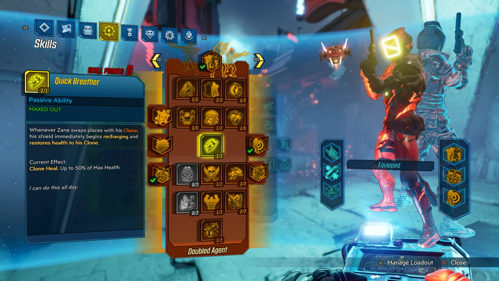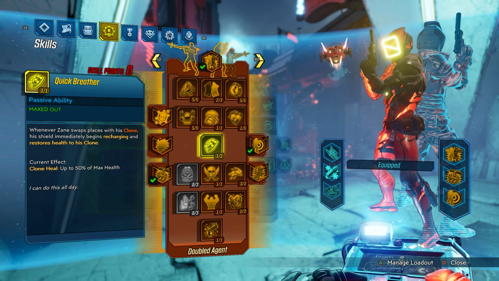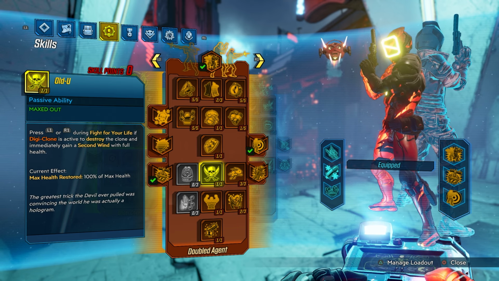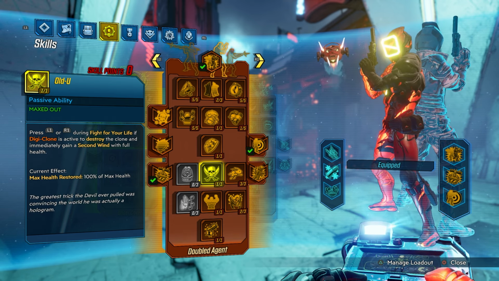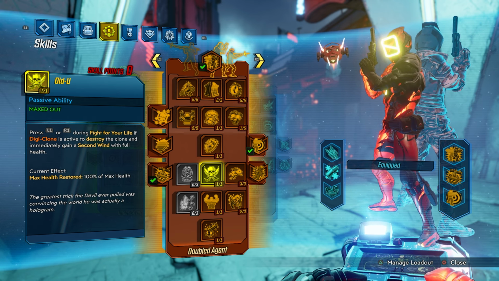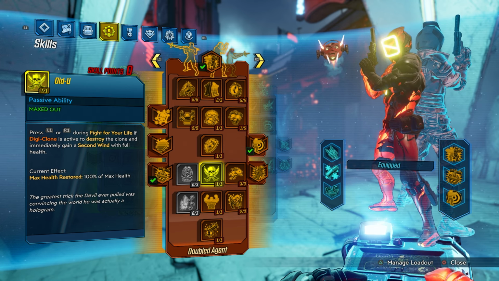Quick Breather allows me to swap places with my clone and heals the clone for 50% of its health, which is great if the clone's in a little bit of trouble, to switch places with him real quick. Old You allows me to get out of Fight For Your Life if I'm down, but my clone is still out. I can hold down L1 or R1. It'll kill off my clone. It'll restore me back to 100% max health and bring me back to life.